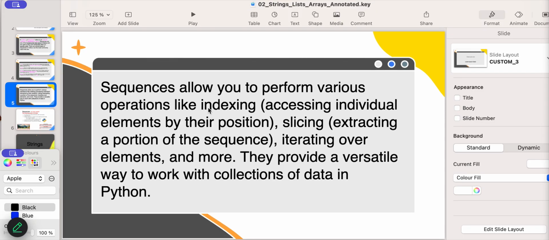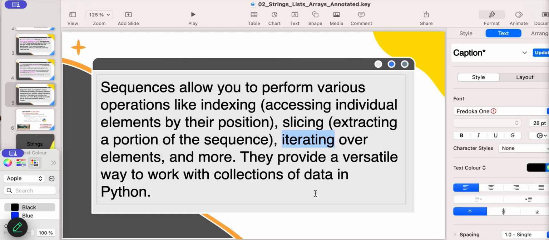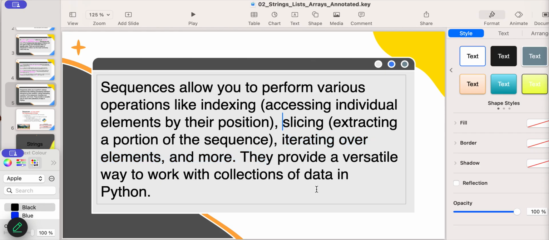So some of the operations we just mentioned that we would be able to do is iterating. So that's called an iterative algorithm that's going to loop through the data or through the function or method that we would like it to perform.